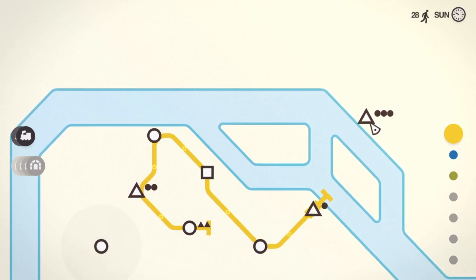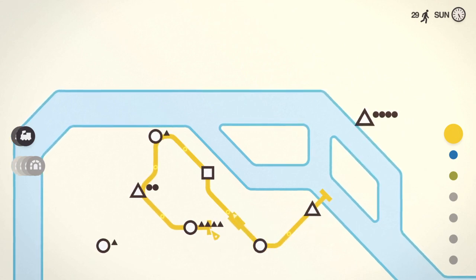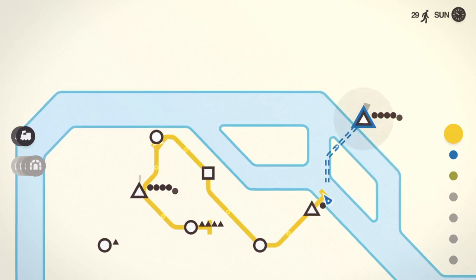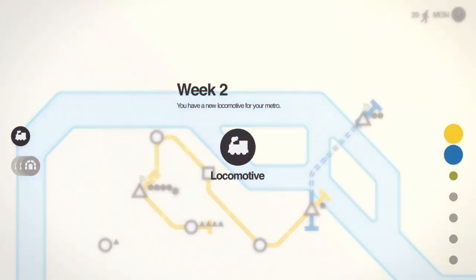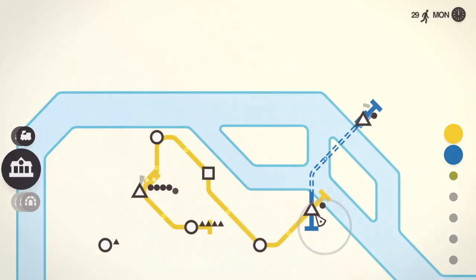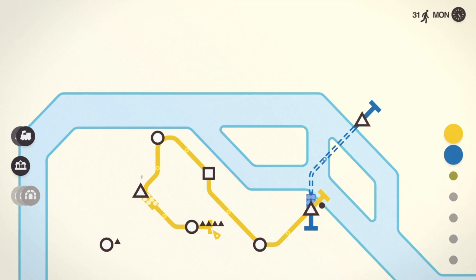Don't like where that is. Not sure about that. Right, so we need to move this on anyway. So that's going to go there and move those across. So we get a new locomotive to get onto, and then we get the choice of a carriage or an interchange. I'm going to pick an interchange, which basically gives your station much more capacity.